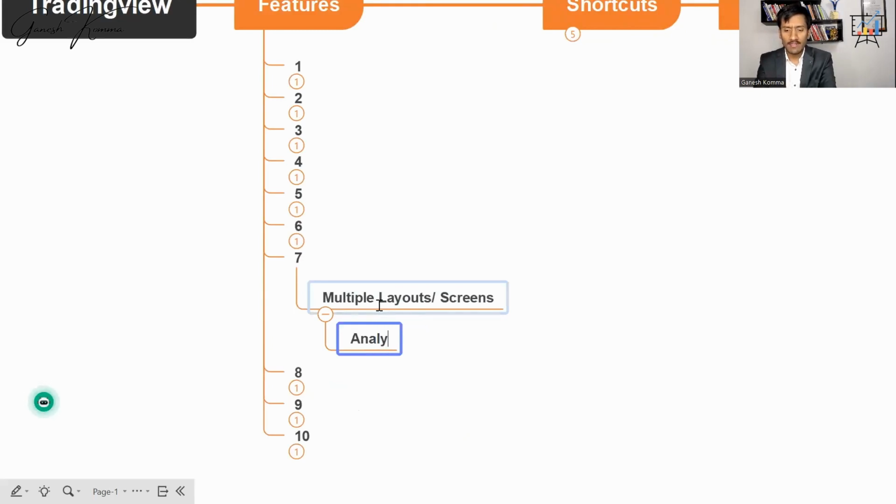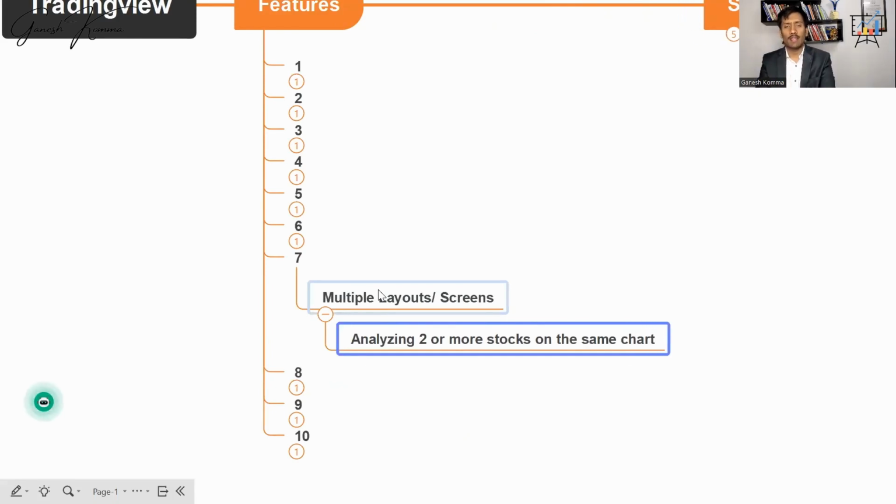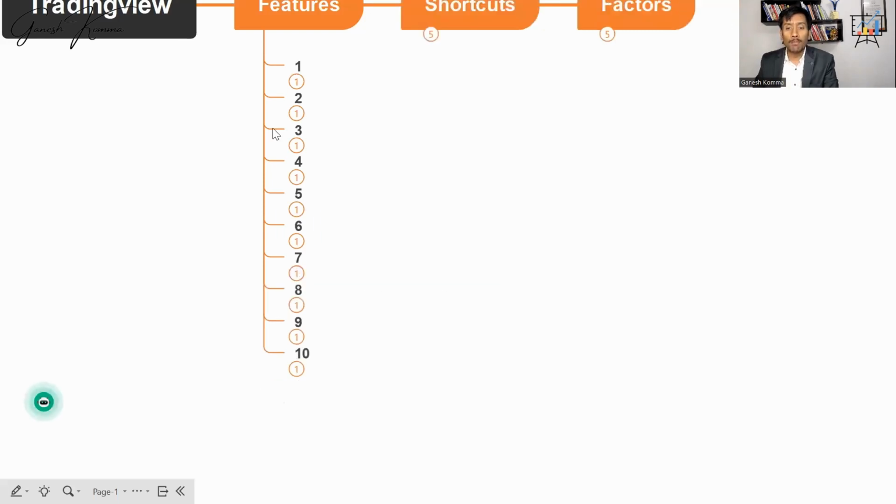Analyzing 2 or more stocks on the same chart, right? Yeah. On TradingView, I want to analyze 4 companies, right? You can have it, but yes, this is restricted to a premium version of TradingView, right? You need to have a premium version of TradingView.